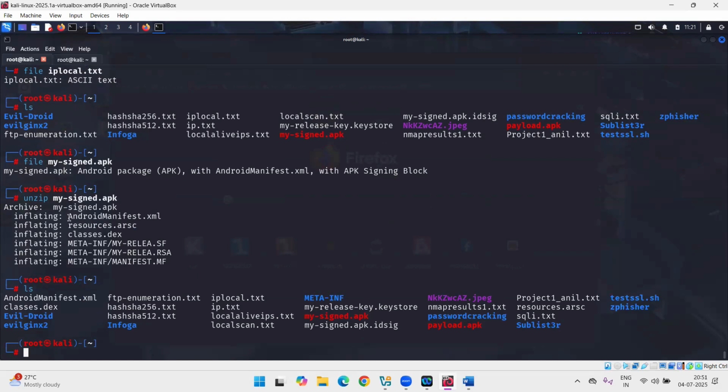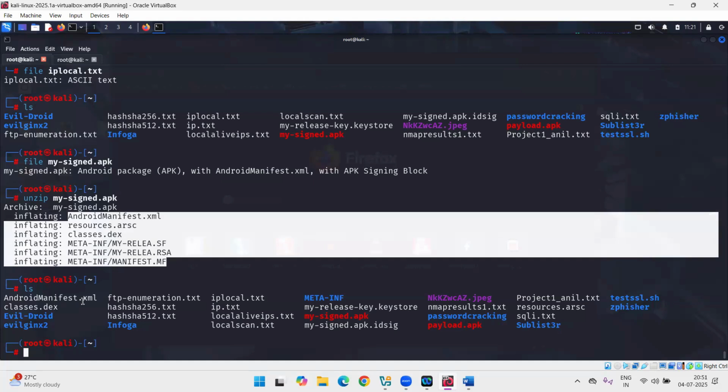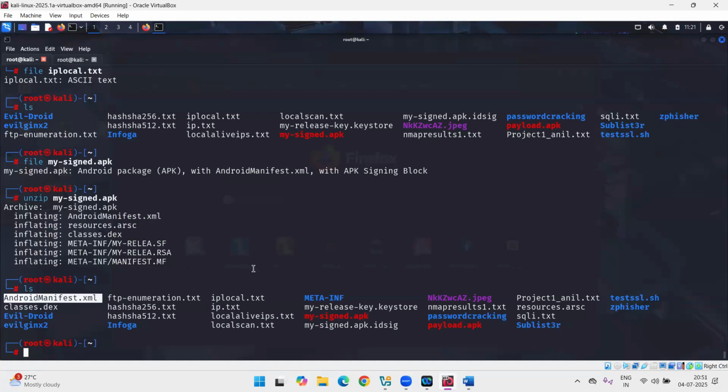What I've unzipped, all the files were there inside that, so I can see the files over here. I could have given a directory so that it would have unzipped inside it. Basically, APK files are kind of zip files. If you have a real zip file, when you want to unzip it, you can use unzip. And if there is any kind of archive file, you can use tar. That I'll teach you.